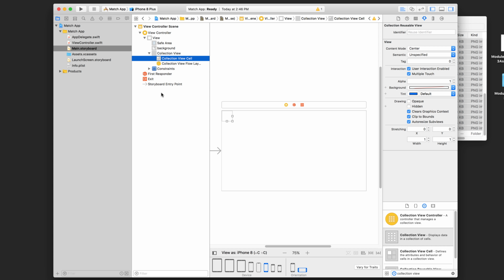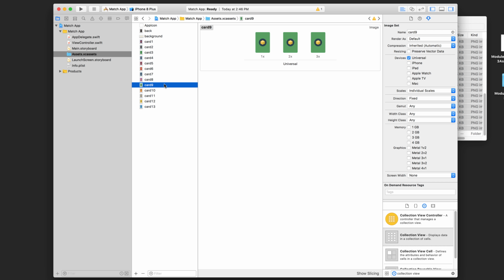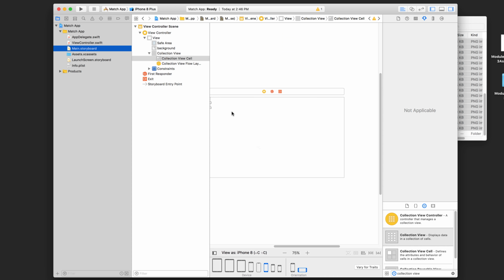So for now, we are just going to add some of the elements which we need into this collection view cell. So right now, this cell doesn't really have a size, and we're going to set a temporary size for it, just because we know what size this image is going to be. Now, just keep in mind that even though we are setting a temporary size now, so it makes it a little easier to customize this cell, it isn't going to be the final size when the app actually runs, because through Xcode, we are going to dynamically take a look at what sort of device the user is using, how much space in terms of the width they have got, and then we are going to programmatically divide that space up so that it fits 4 cards nicely, and then we are going to set the actual size of the cell through code.